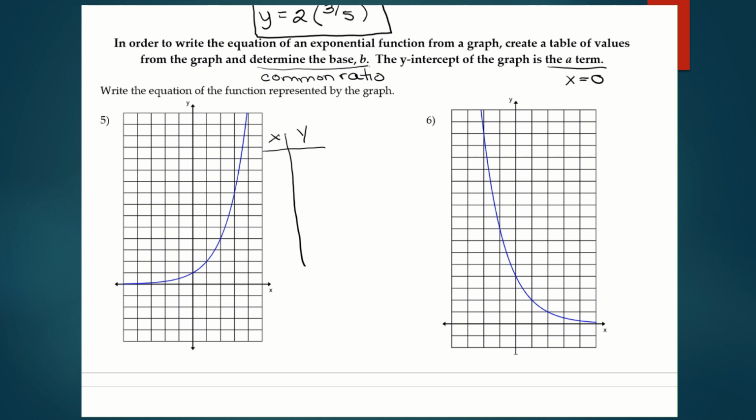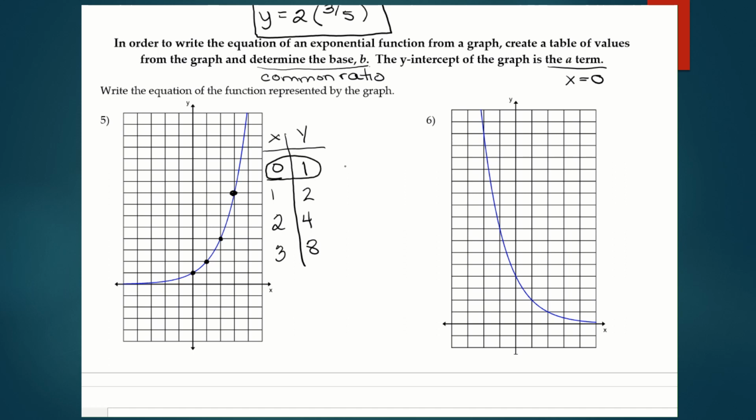So if I'm looking at the graph in question 5, some points that I can clearly pick out. First being the y-intercept. That's definitely at 0, 1. Another point is located at 1, 2. So you'll notice there's this point here, this guy is pretty clear to see. So I'm just trying to pick out points where I can find real clear intersections to help me with this equation. So 2, 4, and then 3, 8. Okay. All right.